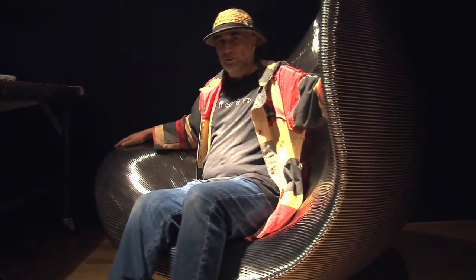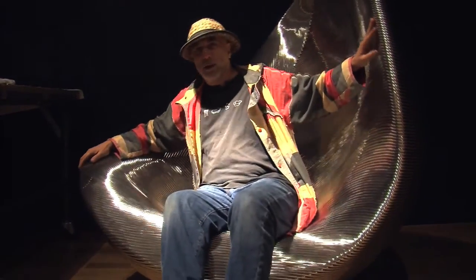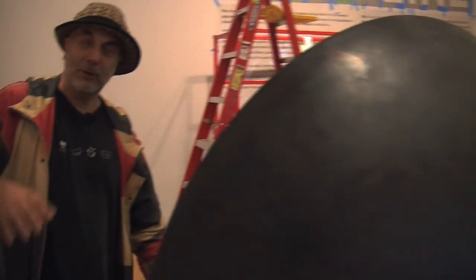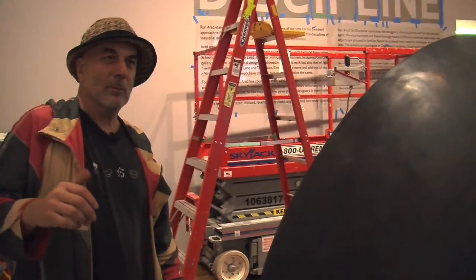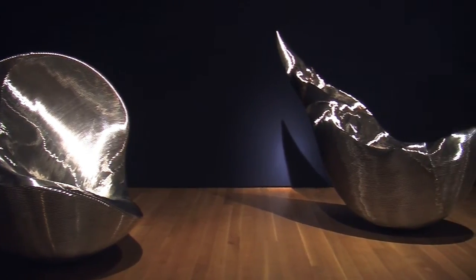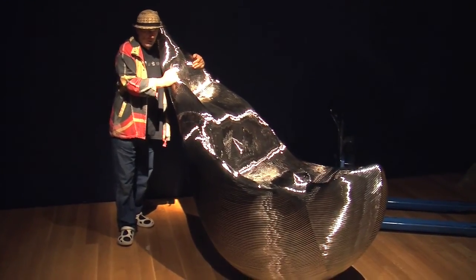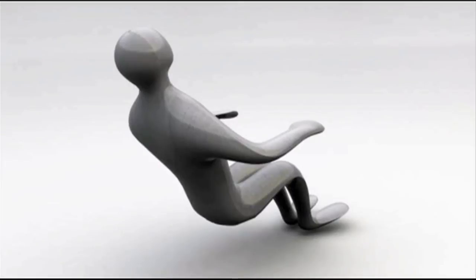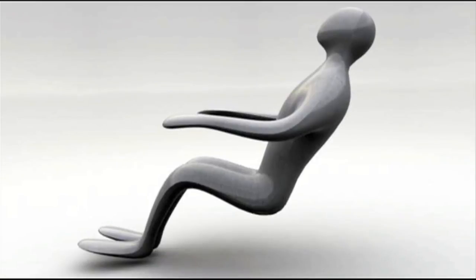This is an indestructible piece that can live outdoors. It's made of stainless steel. This is the same shape as the thumbprint, slightly smaller. The name thumbprint is not only for the fingerprint, it looks like you had a ball and some giant pressed the thumb into it. When you design chairs, you do containers for the invisible sitter. You do containers that have to accommodate big people, small people, fat people, thin people, males, females, and they all have to be happy in it.